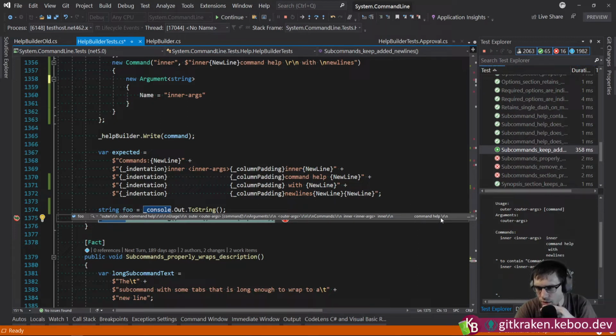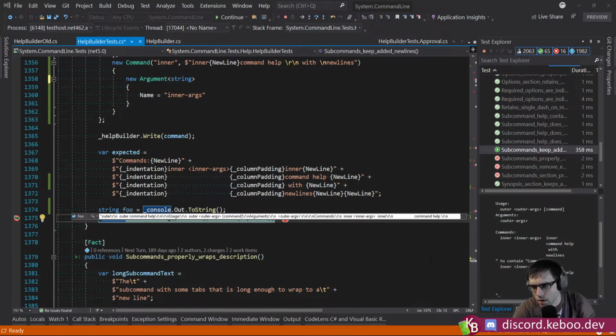Command help. Sorry, I'm just going through this with a fine-tooth comb to see if I spot it here. Oh, inner. There are two spaces. Are there two spaces there? 1, 2. Yes, there are. Okay, so that lines up. New line, space, space after the help, space before and after the width.